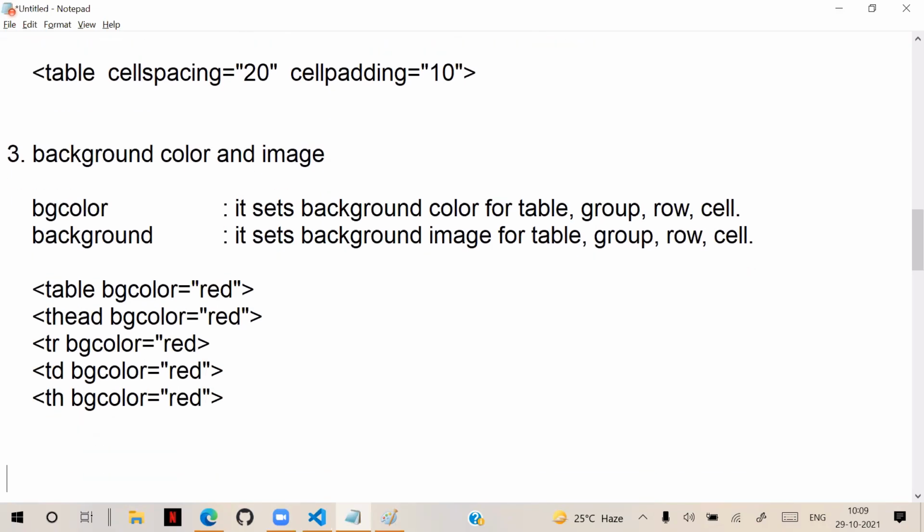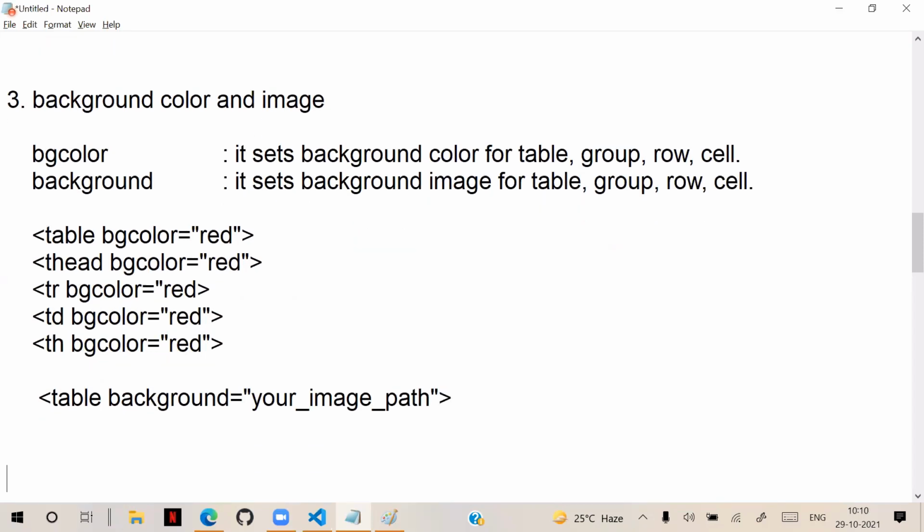That means you can apply background color or background image at any level. If you are trying to apply an image, then you have to define table background equal to your image path. You can again give it for table or T head or T body or T H. It can be applicable for any level.